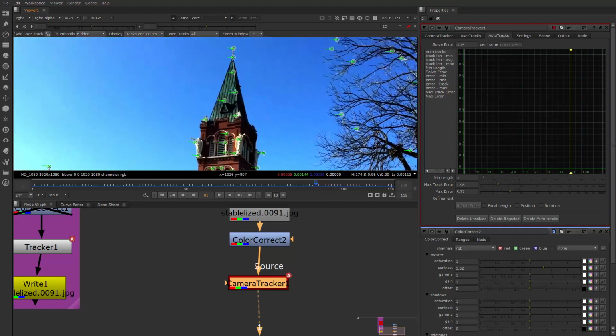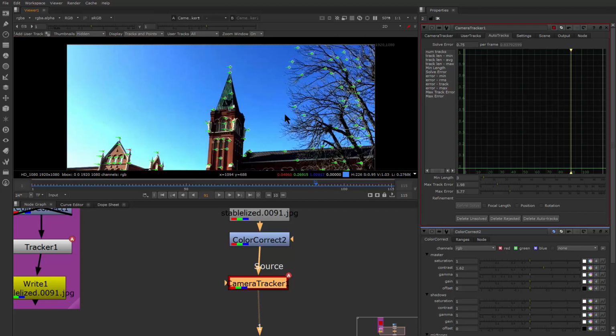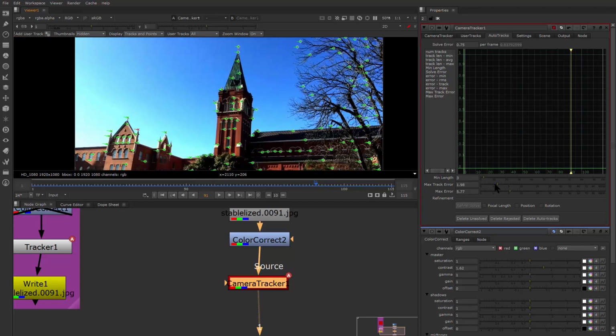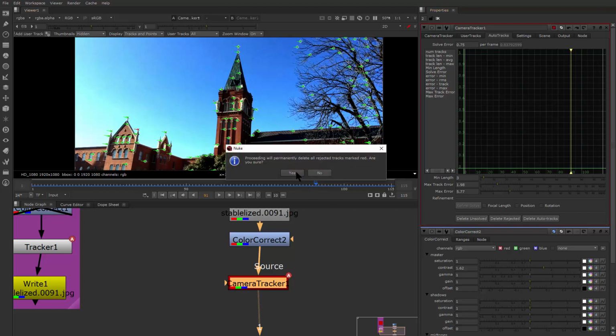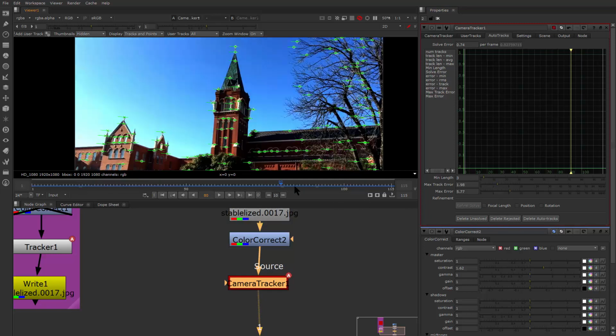And you can also try to drag these guys to lower the amount of those green trackers, which are the correct ones. When you're getting fewer by dragging those sliders, max error, min error, you can actually get a higher score later on. But I think the default setting is actually pretty good on mine, so I'm not gonna do too much. So I'm gonna say delete these unsolved guys and delete these rejected guys. This is gonna give me only the green ones.